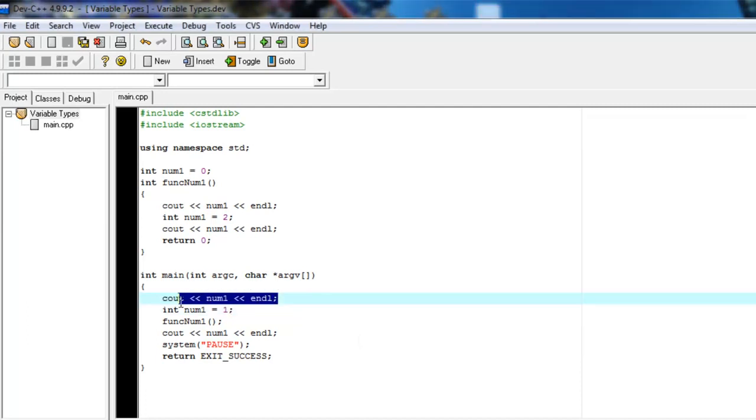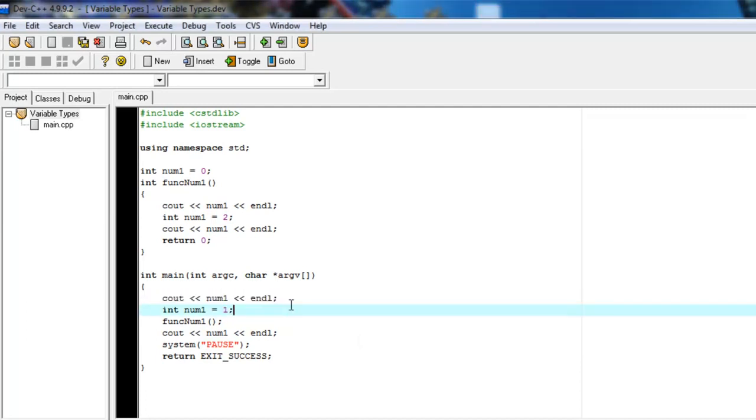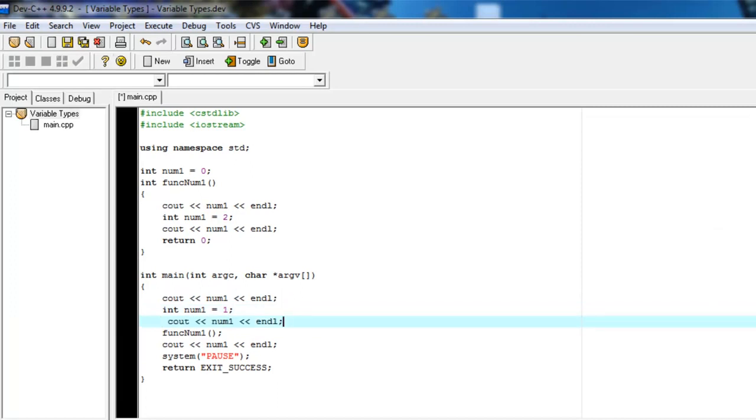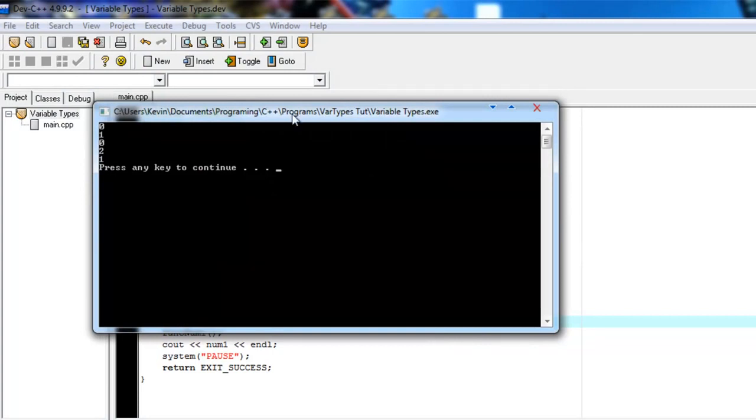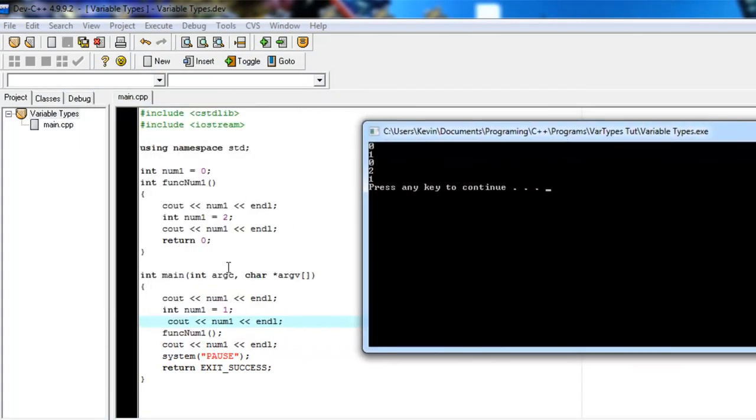I actually want to throw in one more cout for the sake of argument. Okay. So we have 0, which is expected because it hasn't been declared anywhere else yet. Then we set num1 in the scope of the main function to 1, and then we print it, and we get 1. So it's thrown out the original global value of num1 in the local scope and made it 1.